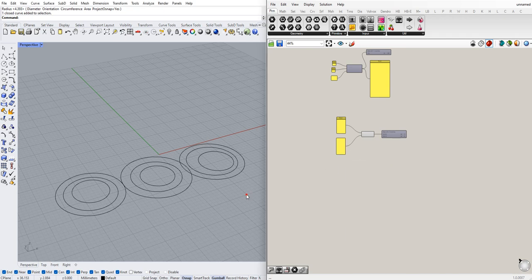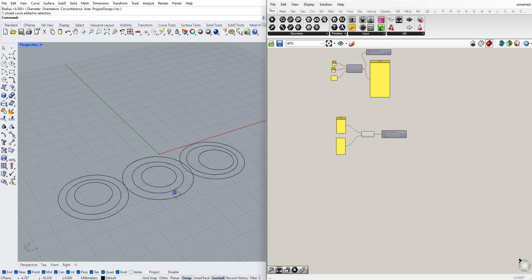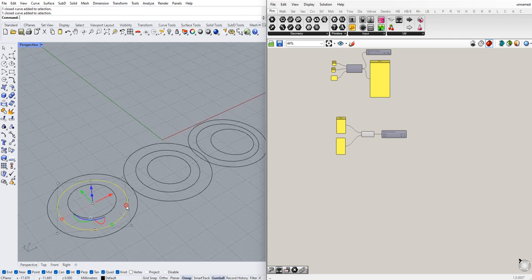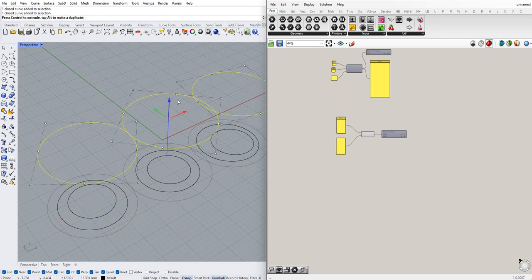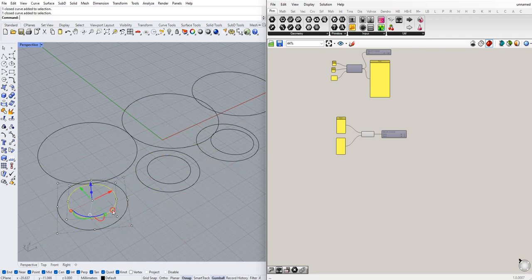For now, I'm going to make 3 circles and then move these 3 and then move this 3.